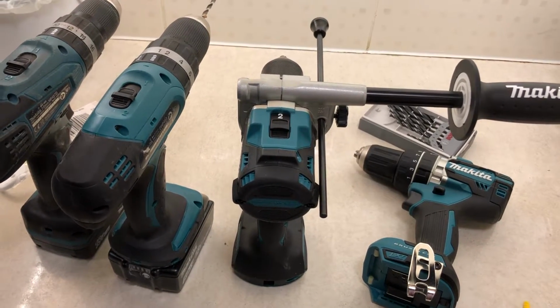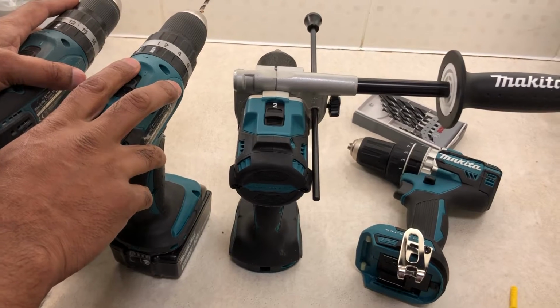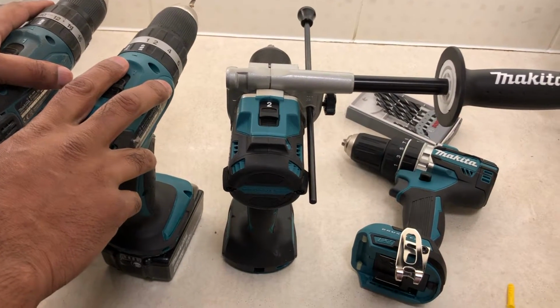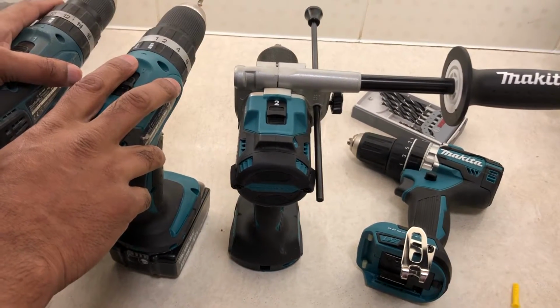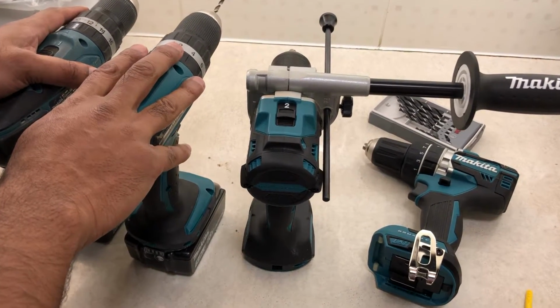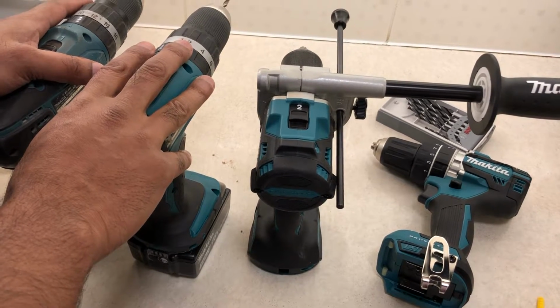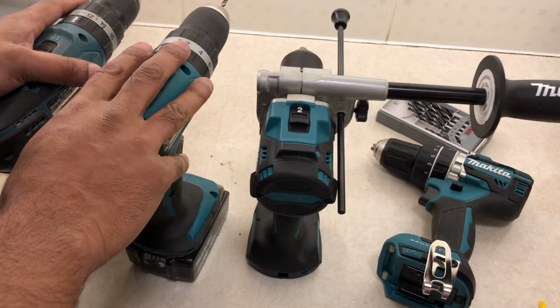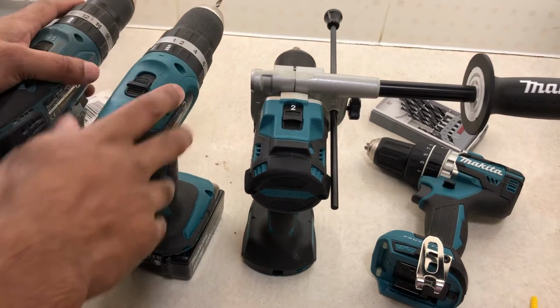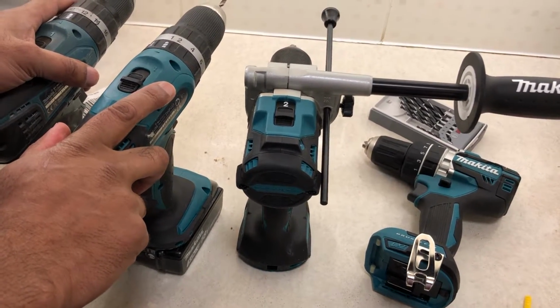Hi there, I'm doing a kitchen refurb just now, so I just wanted to show you this whilst I'm here. These are 4 different types of drills, all from Makita. Now what I wanted to show you is not to discuss the individual specs and which one's better, but just to show you the reasons why I purchased these ones, so that you can possibly make better decisions without actually having to buy 4 drills.